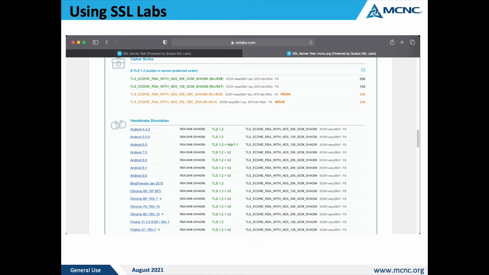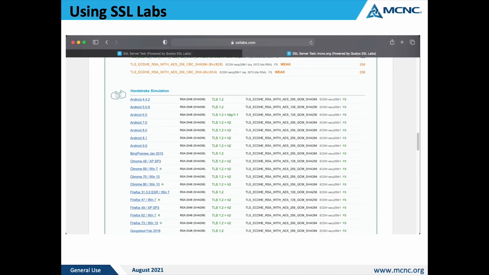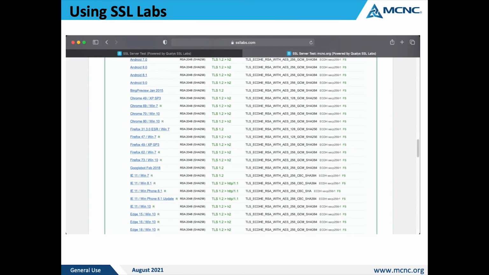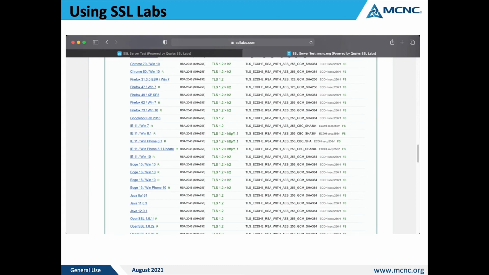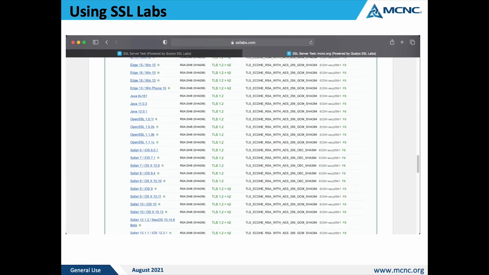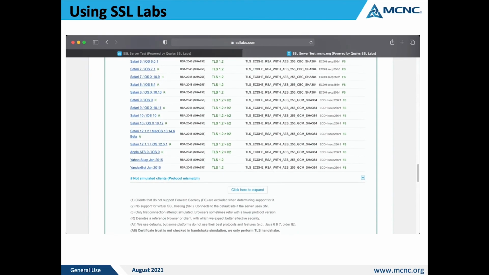What SSL Labs does additionally that's interesting is it gives a handshake simulation to let you know what your different types of devices would be using if they access. If this is a server that's supporting clients, this is handy because you know the way that your various clients will be connecting, and you can do at least a cursory pre-test to ensure that your expected Cipher suites are going to work for the type of devices that your client base has.